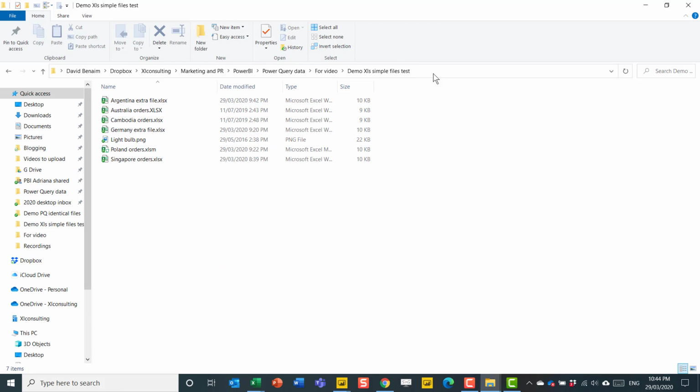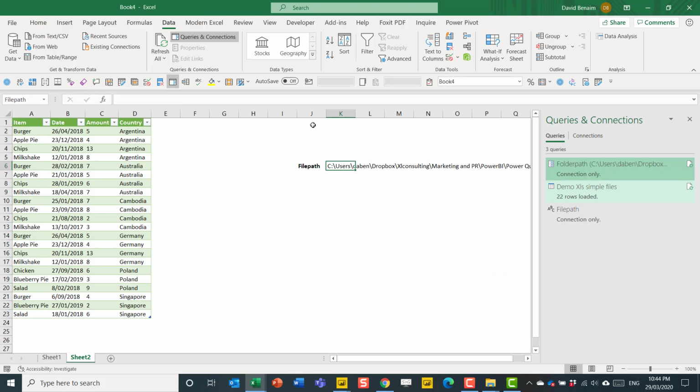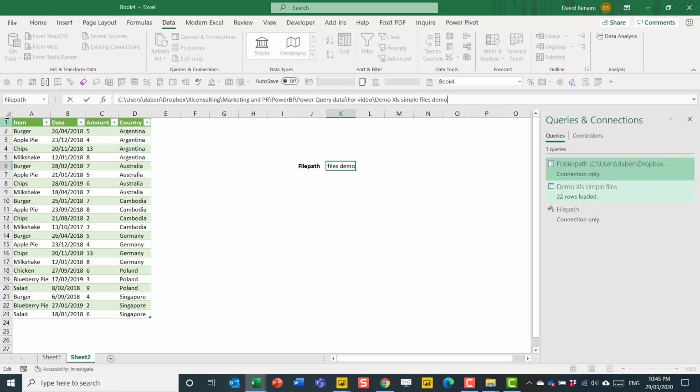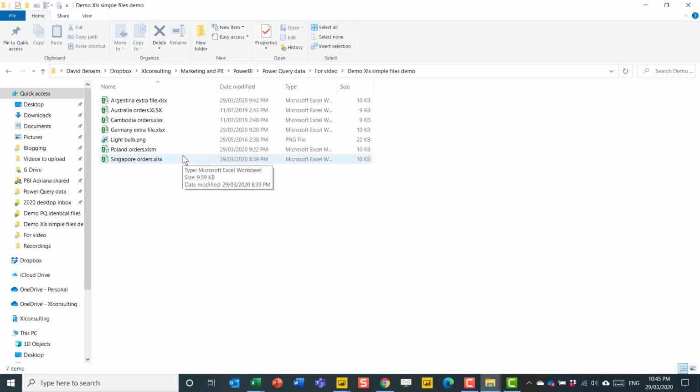And just to prove that, if I rename the folder to be something else, and over here I just copy that. If I refresh, it will break. But if I paste it in here and refresh all, it will now do it there. So again, just like before, if you want to bring in another file or change the files, you can change whatever happens in the folders.